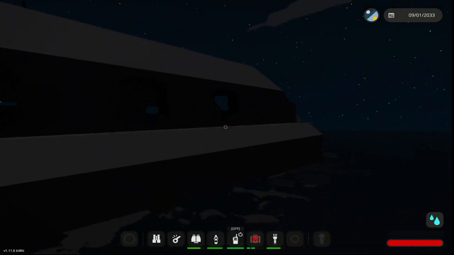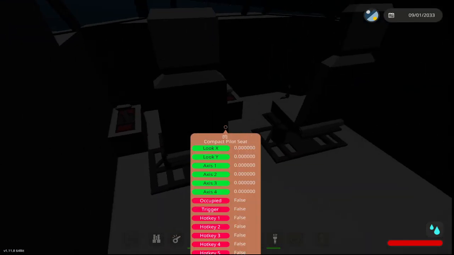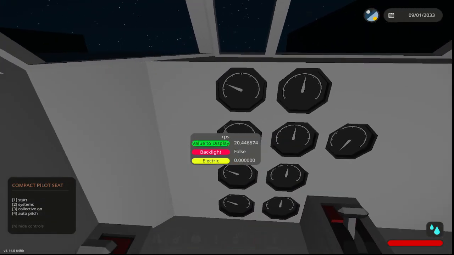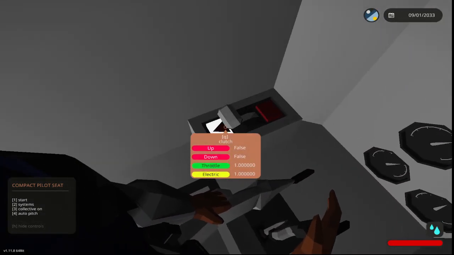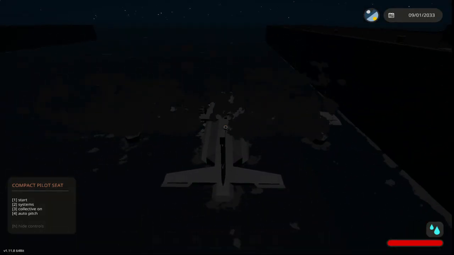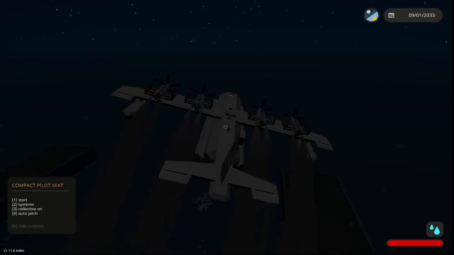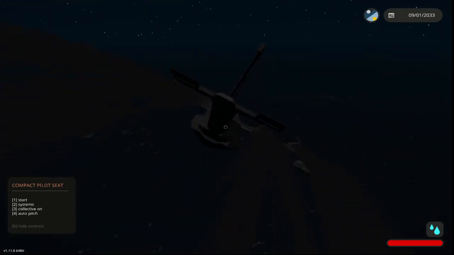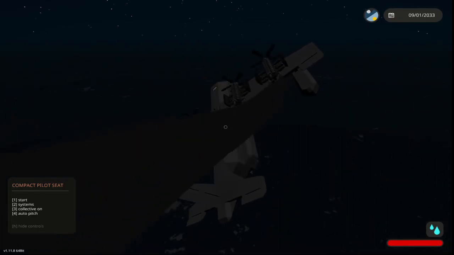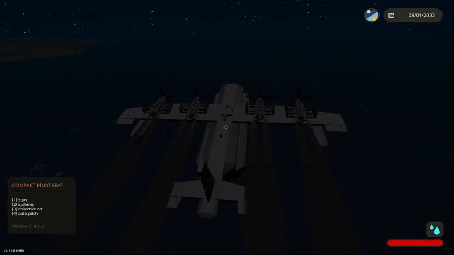So let's try that. Let's see how this goes. And this will be the final takeoff for this video. It's getting a little long. So here we go. 2, 1. Get that going. Press W, and then 3 basically. I just gotta fight to keep it in the air. Oh my goodness, it's a bit of a rough start, eh?